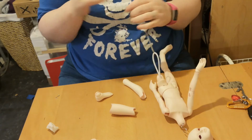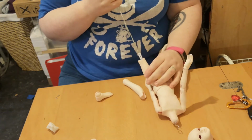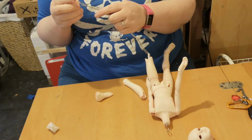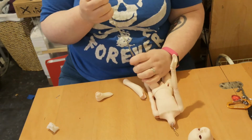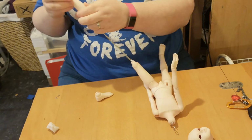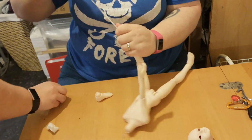If you want to see a better video of how to string things, I can try again with one of my other dolls. I have plenty that need restringing that I've just been too lazy to get around to. So really just go ahead and request it. I have no problem making another video and doing it a little bit better. I just decided to do this one because I have just dyed this doll.